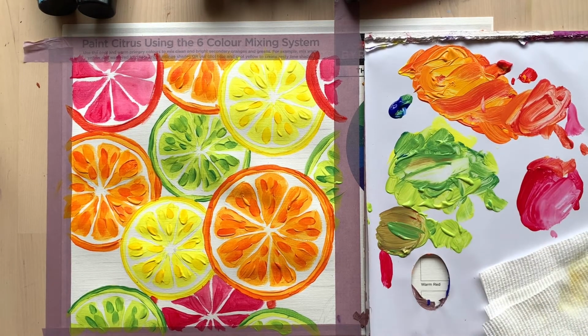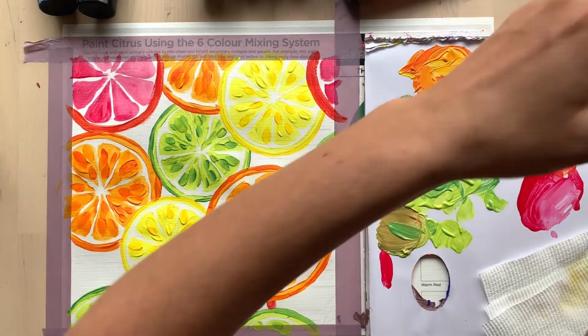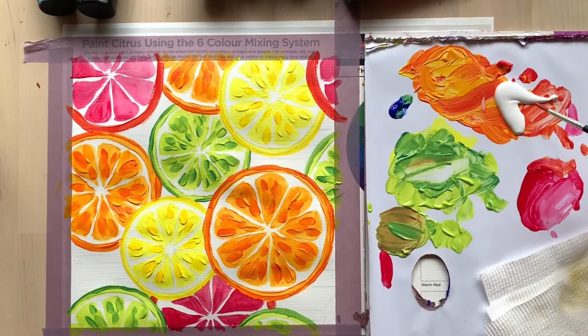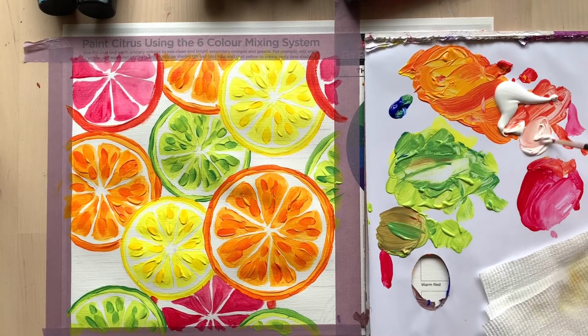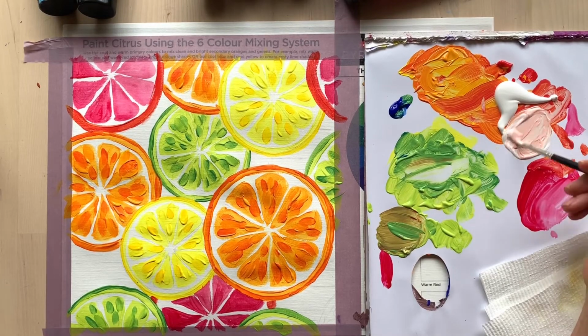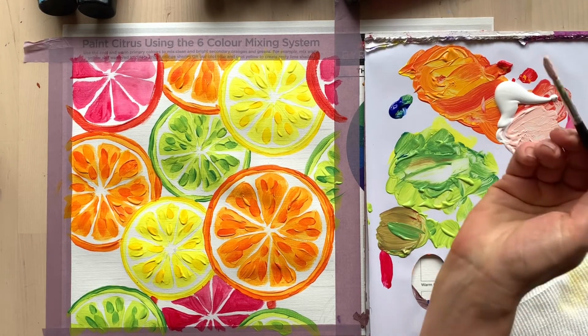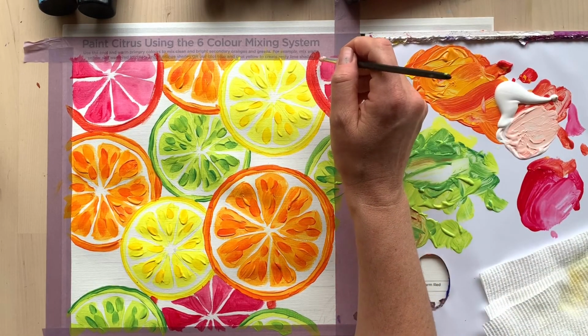Now what we're going to do is we're going to take that same colour, we're going to mix a bit of white in. And we just want that real sort of soft, coral pink colour. That's going to be really good for the pith of the ruby red grapefruit. Just going to pop in now.